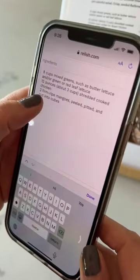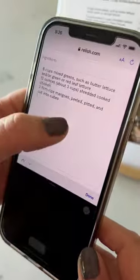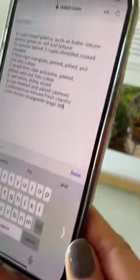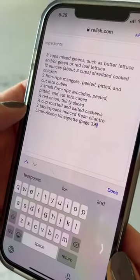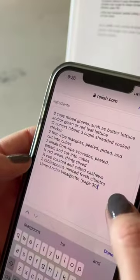And now I need the next section of text. So I'm gonna hit that again. I'm gonna hit that little icon because that shows that you're inserting text. And I'm gonna go to the next one, insert. Okay, and then I'm gonna read that part. 2 small avocados, roasted cashews, minced fresh cilantro, and then a vinaigrette.